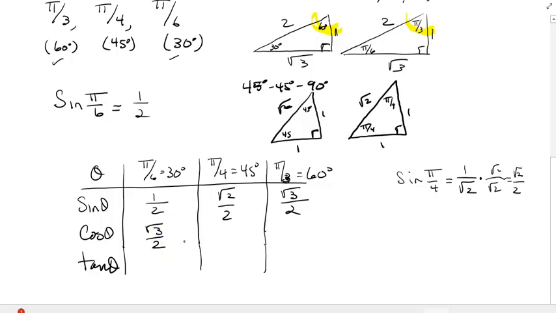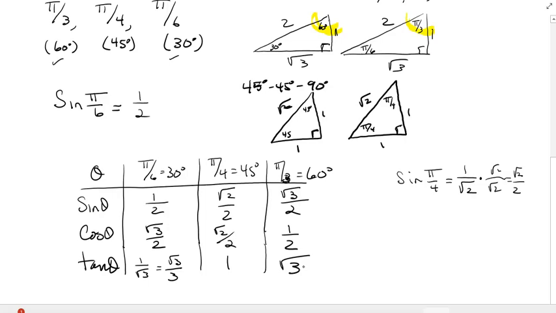Cosine of 45, well, that is also 1 over radical 2, which is 2 over radical 2, or radical 2 over 2. And then cosine of our 60-degree angle, or pi over 3, is 1/2. Tan of our 30 degree is going to be 1 over radical 3, but when you do 1 over radical 3, you need to rationalize, and that becomes radical 3 over 3. And tan of our 45, oh, wait, that's just 1 over 1, which is simply 1. And then tan of our 60 degree is square root of 3 over 1, which is square root of 3.